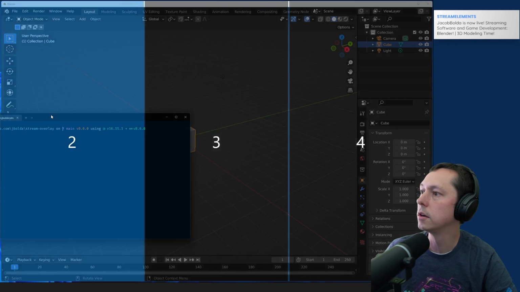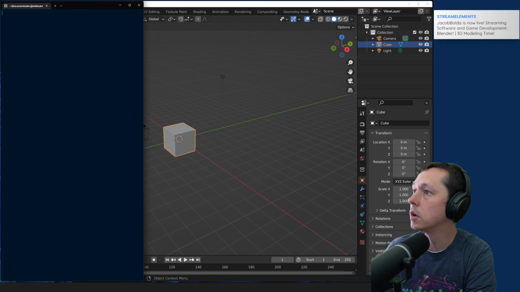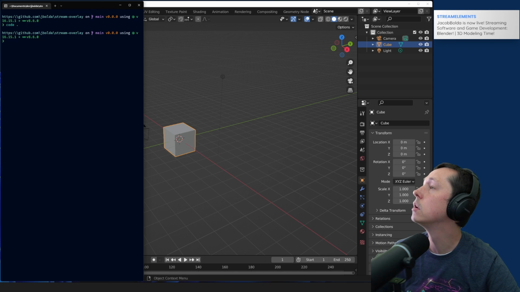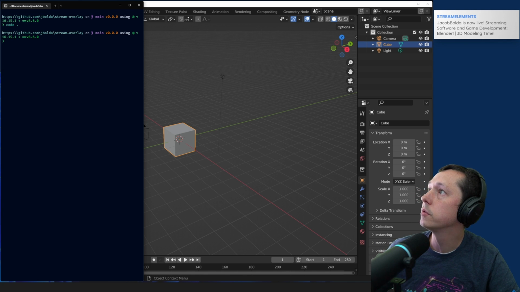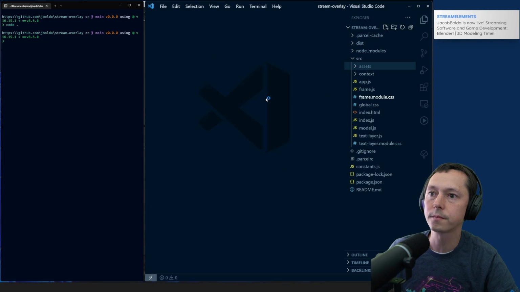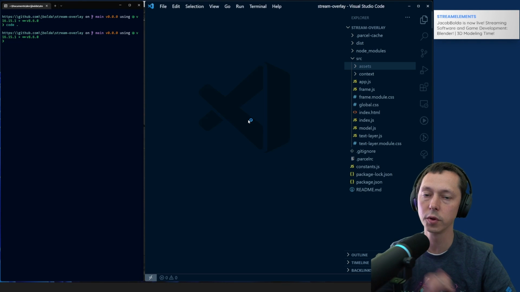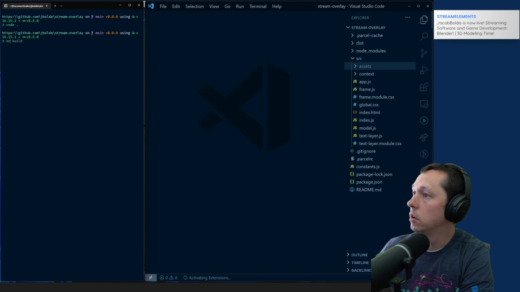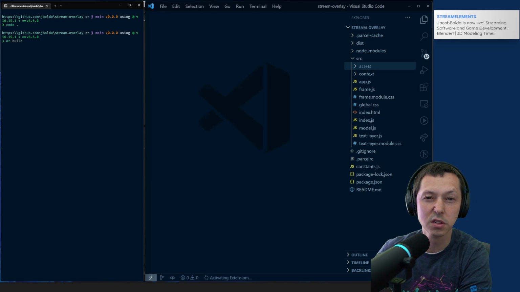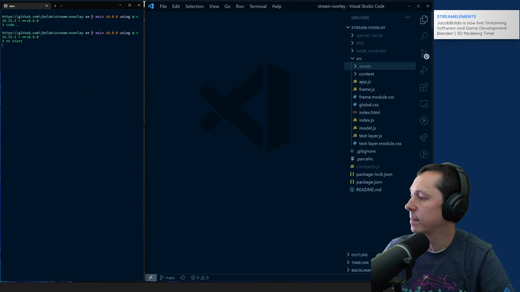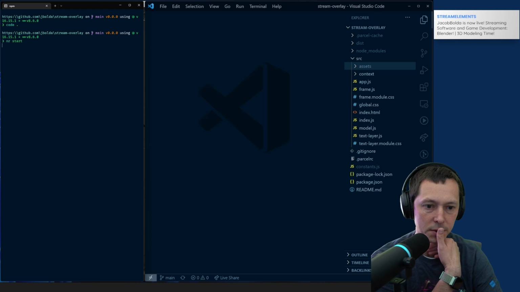Guess I need to move that, and we can go. We'll go ahead and open our VS Code window, which opened up on a different monitor. Come on down. There we go. So this is our React Three Fiber scene that we've kind of been working on over the past few, I guess, past few months at this point, not even streams. And that actually reminds me.